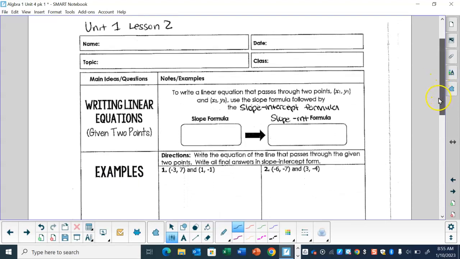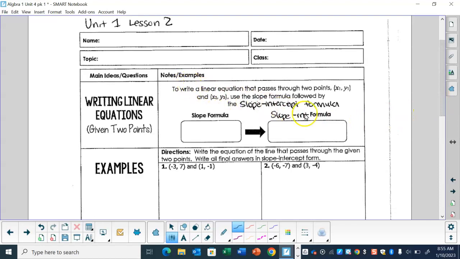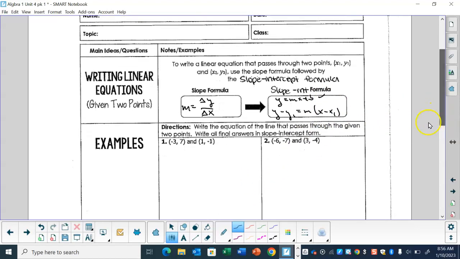So, writing a linear equation. We have to use the slope formula, and then we have a slope and a point, which we just did. Remember the slope formula: m is equal to the change in y over change in x. Then we plug it into the formula. You can plug it into either one we just had: y equals mx plus b and solve for b, or y minus y1 is equal to m times x minus x1. I'll use the first one up here, the one you're familiar with.